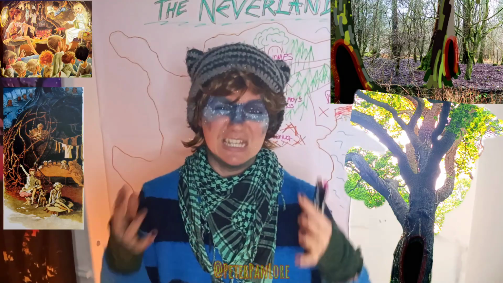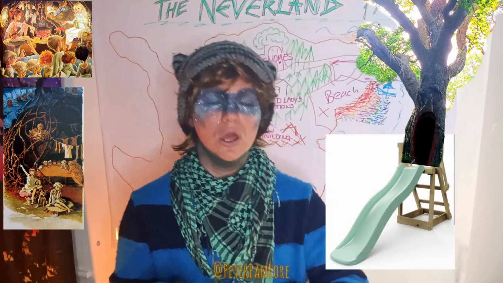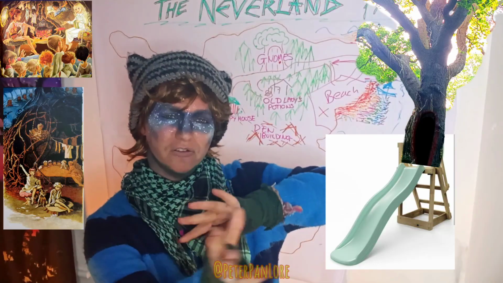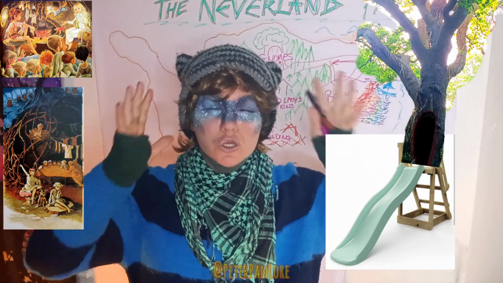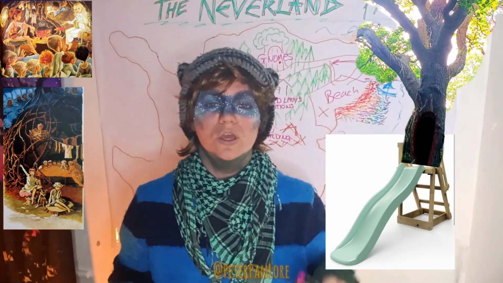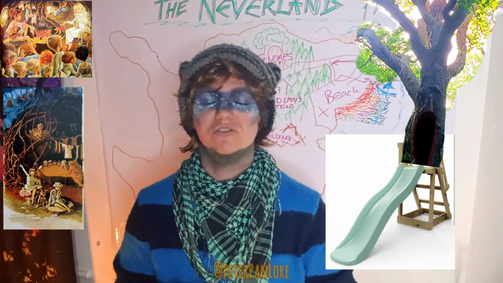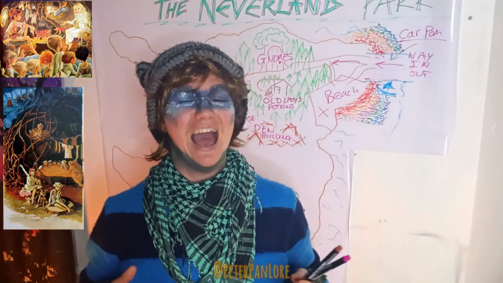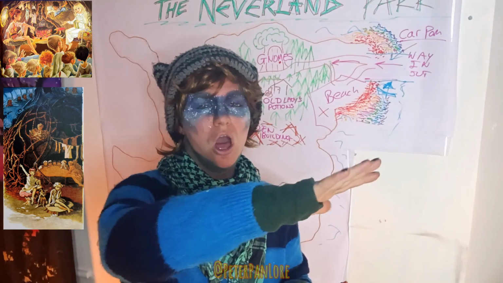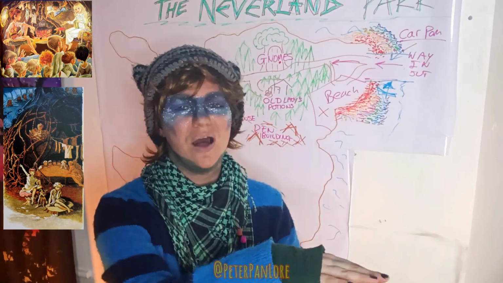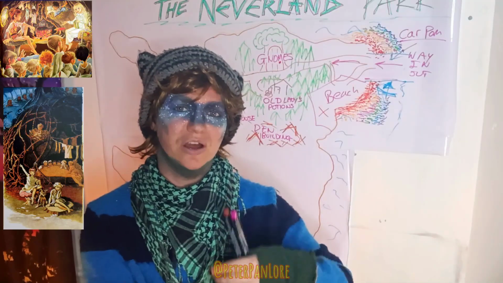I also want there to be a slide for anyone who doesn't want to climb down. So there'll be a big slide, maybe a spirally slide. Again, it'll be like a huge open tree where you can sit in the open hollow tree and you can slide down into the home under the ground. And then of course there'll be a completely accessible path. So a sort of curved, gently sloping path so you can walk or wheel or go down that path and you can get to the underground hideout as well.